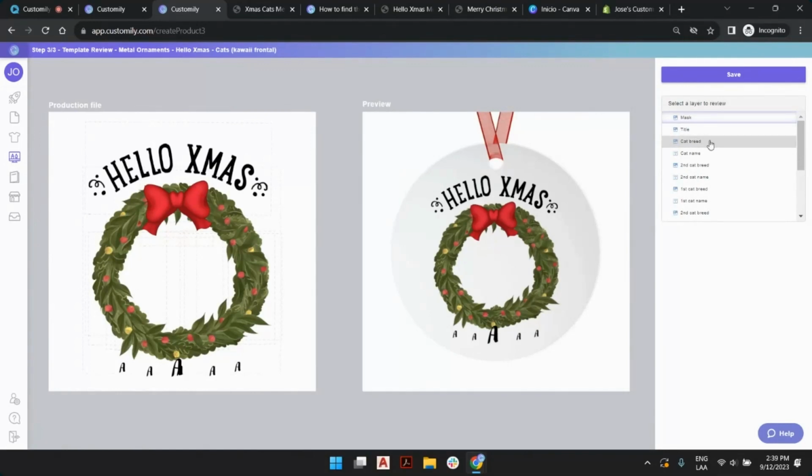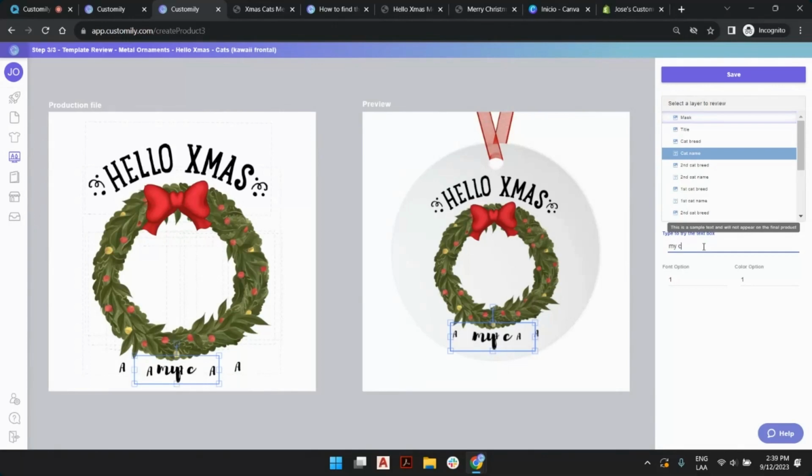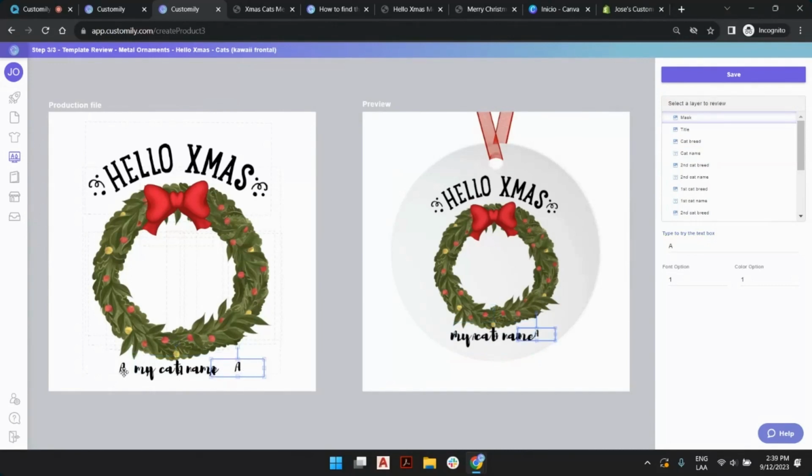In my front end, I can just type in my cat name, for example, and you see how whatever I preview will change in the print as well. Don't worry if you see all different texts. This is because it's like a final revision, but just to understand that whatever you do on the front end will reflect on the back end and give you a precise print file of your customization. That's the core concept of Customily.